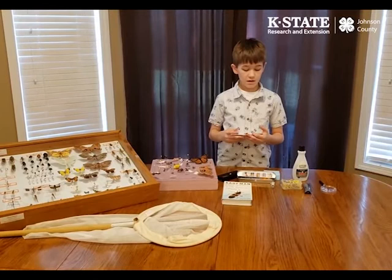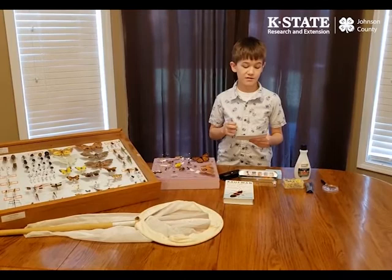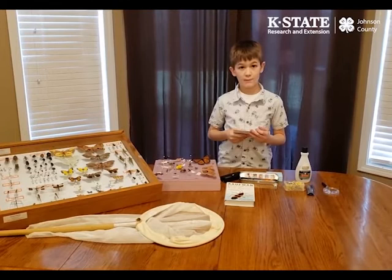Catching the insects is just the beginning. Once I've caught the insect, I need to kill it right away in a way that keeps it looking nice. So no squishing allowed. I usually use a kill jar that suffocates it in acetone fumes. It's important that the insect is pliable when I go to pin it.